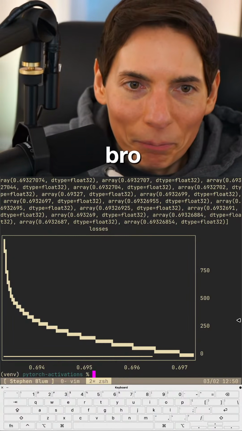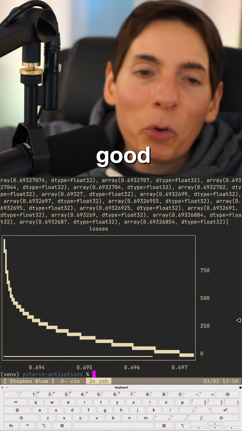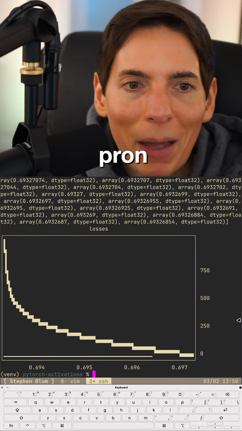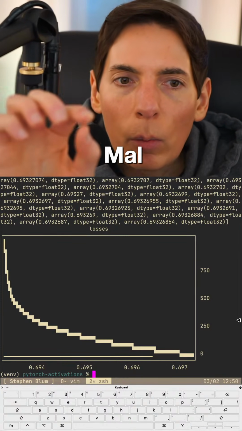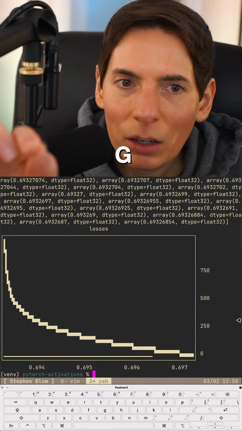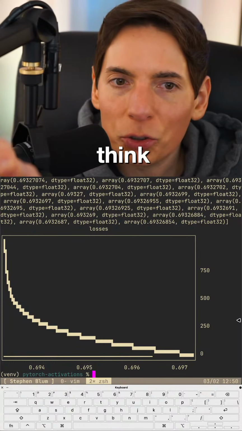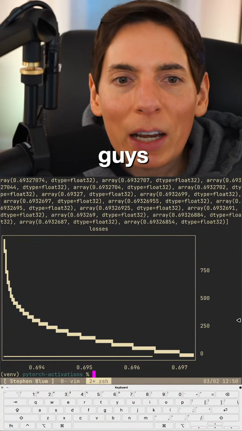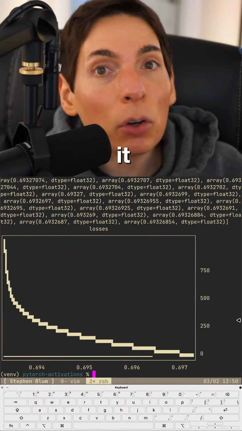Coffee machine broke? What happened? No, we're good. We got plenty of energy. We're all happy. By the way, it's pronounced Malbolge. Wait, hold on. Is it like J or G? Python is winning, you guys. San Andreas scripting, they have their own dedicated language.